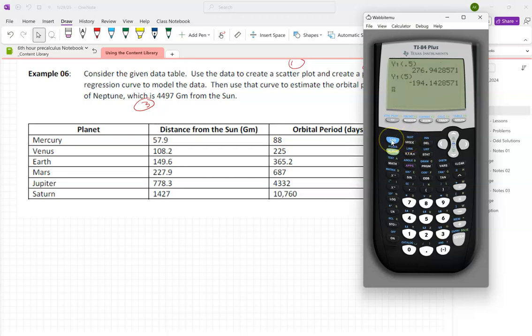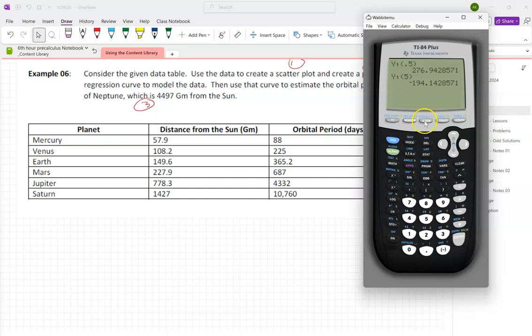And then I want to go to my stat plot. So second, y equals. I'll pick one of the plots. I'm just going to pick plot 1. And it's all still set up from last time, right? It's on. It's picked. It is type 1 using L1, L2, using the square. So I'm all set here. So I don't really have to do anything. I'm just reminding you that's where you have to go.